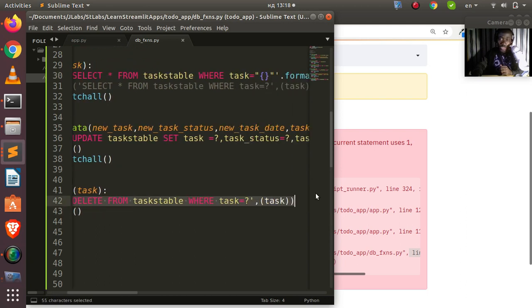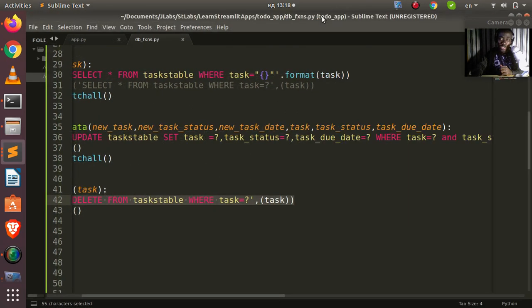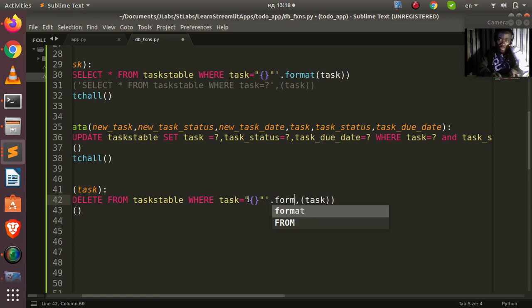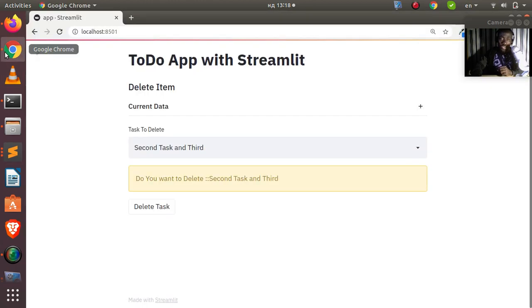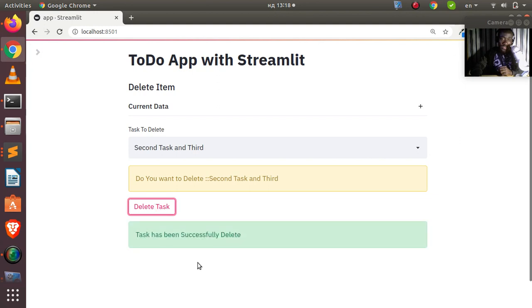So we can just change it from here because the statement was wrong. We can just change it from here to this option. So let's use this option here, right? Dot format, and now it's not going to give us the error, right? So we have changed it to use this format string option. Now the error is gone. If I click on delete, perfect. So it has worked perfectly.